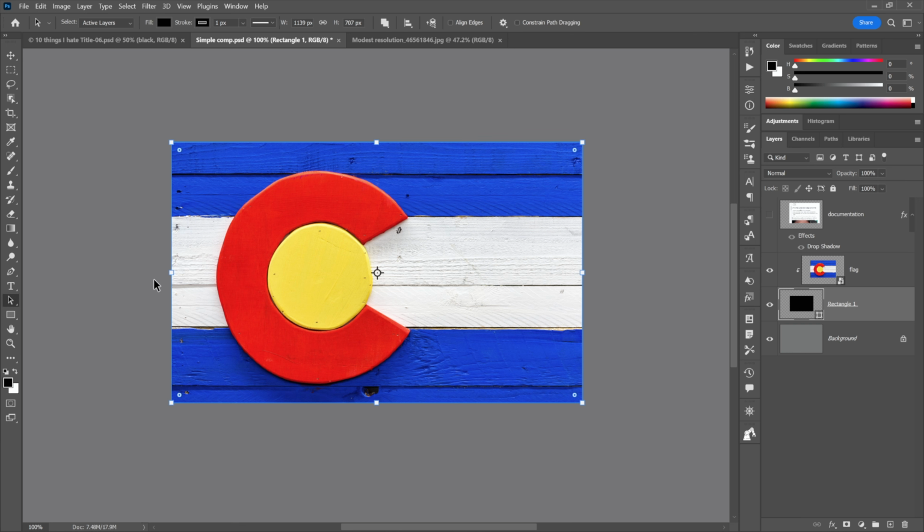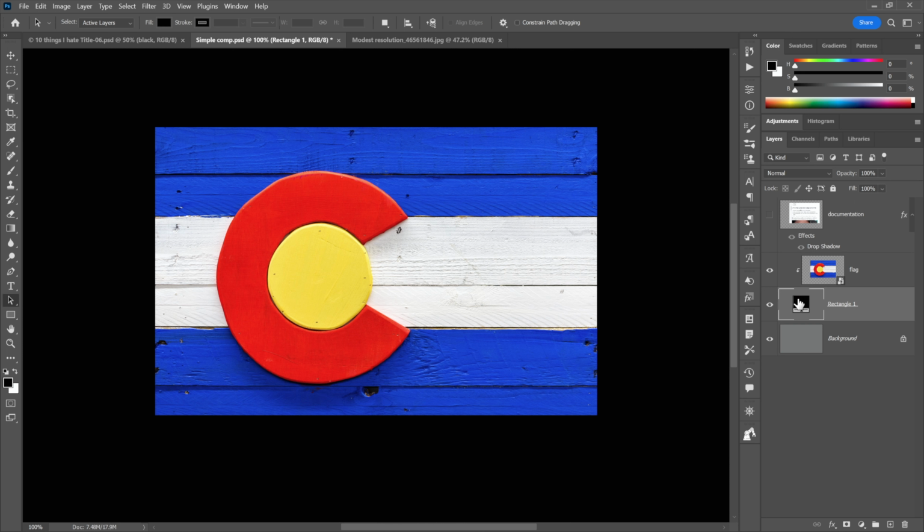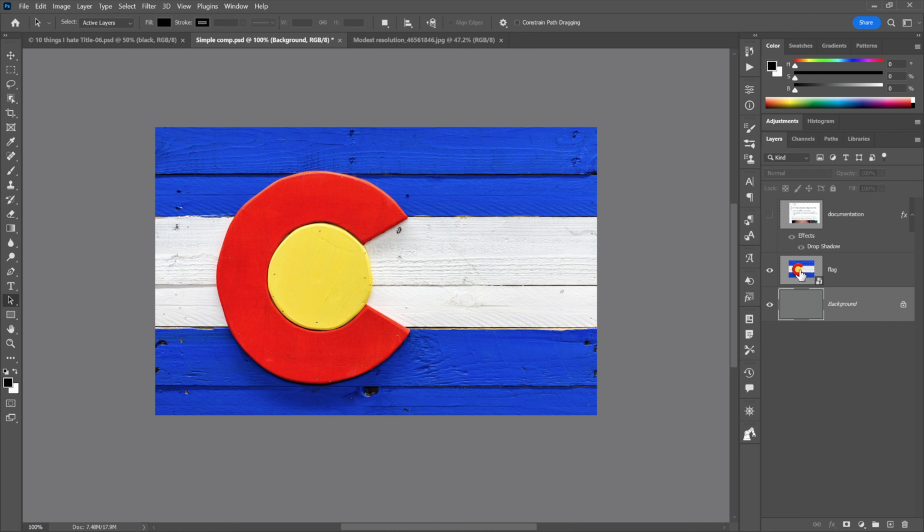It works with all the other tools, like you could grab the black arrow tool and scale it and all that kind of stuff, drag it around independently of the flag, click on the flag if you want to select it, and so forth. I'm going to go back to the rectangle layer. I'm going to press Control X, Command X on the Mac in order to cut that mask. Now just get rid of the rectangle, the thing that's called rectangle, because it's just a solid fill layer now.